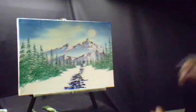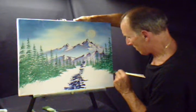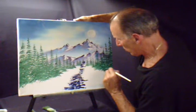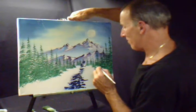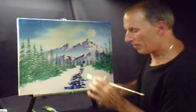Okay, looks pretty snowy to me. This one won't come over as far. We're just going to tap that down and give it the look like there's some stuff happening. And the pond goes back into there. So, I leave that the way that is.